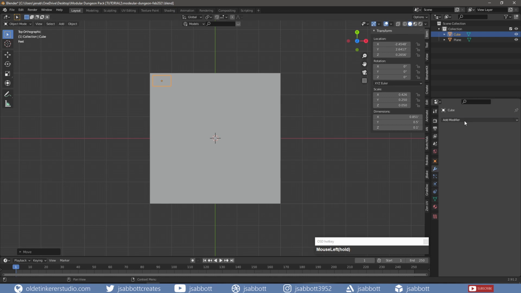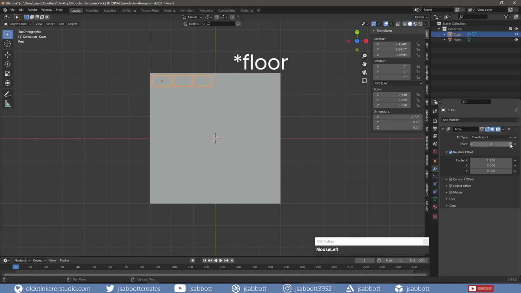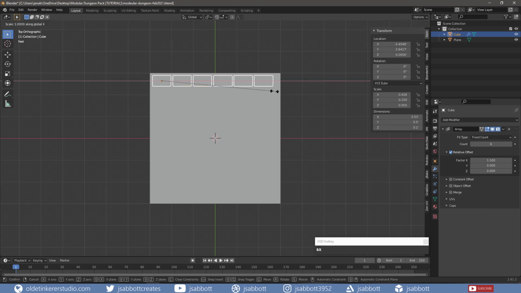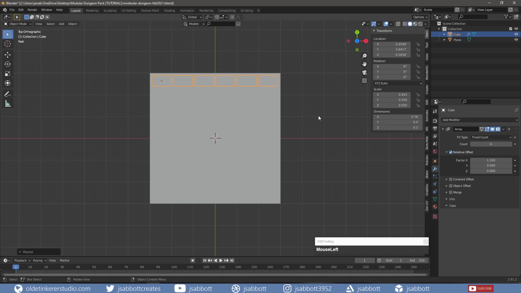I add an array modifier and increase the count to fit the horizontal space of the wall. And then I'll adjust the size of the bricks as needed. Then I apply the modifier.